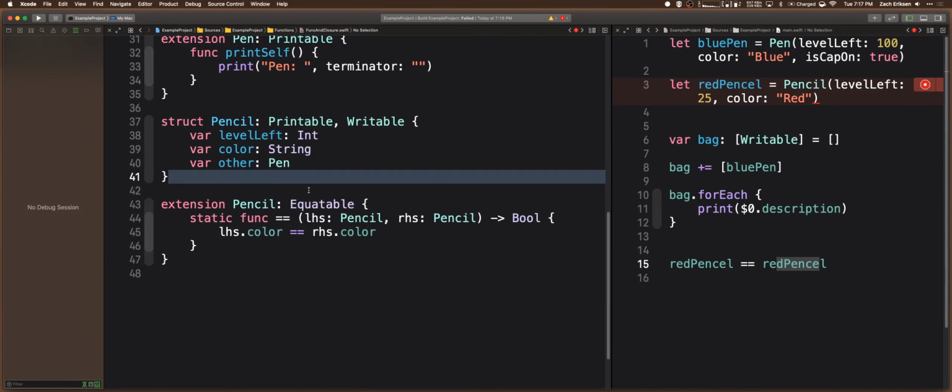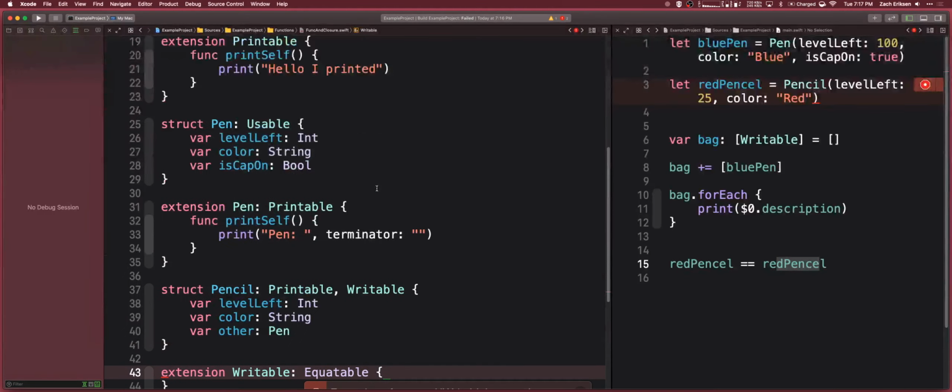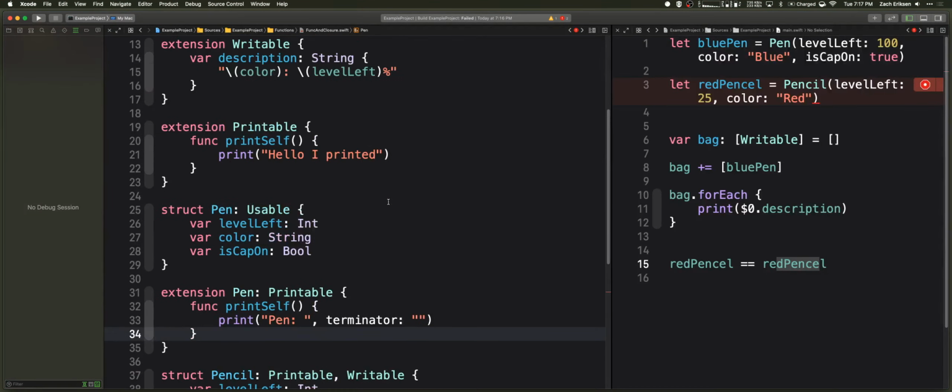So last thing really quick, what about if we just wanted writable to be equatable? Well, that doesn't work because it's not an actual inherent type.